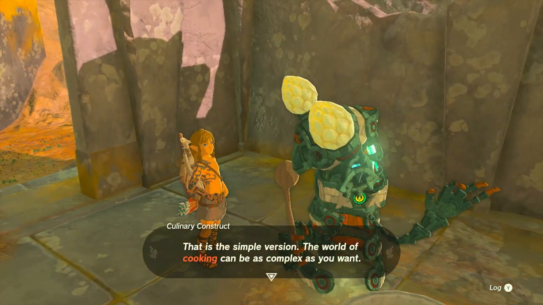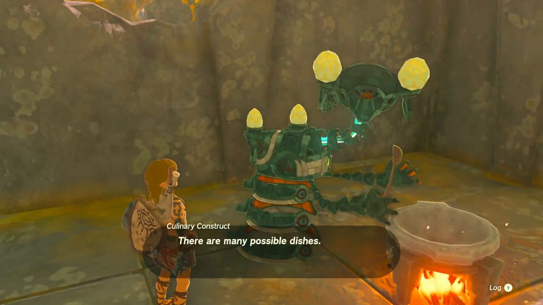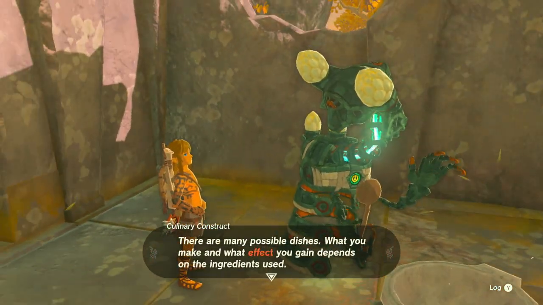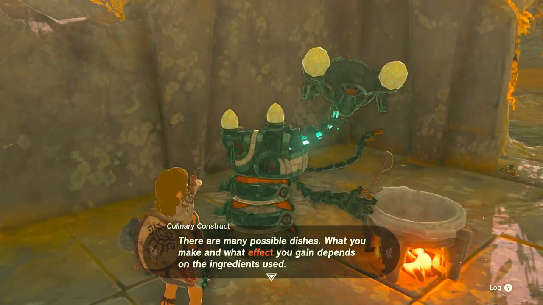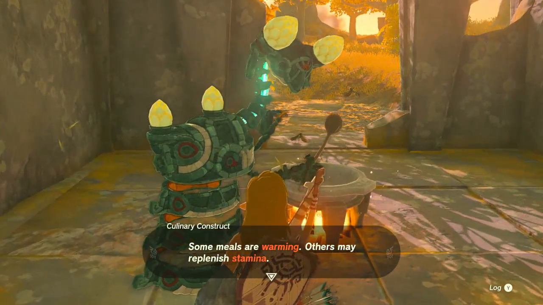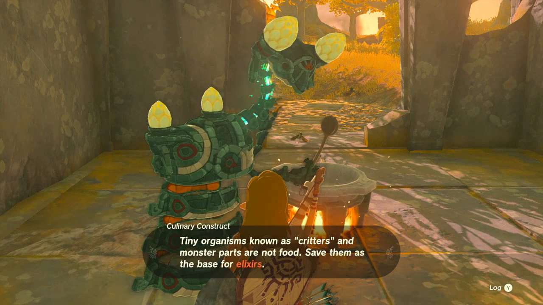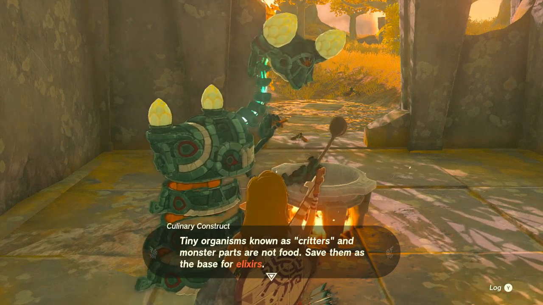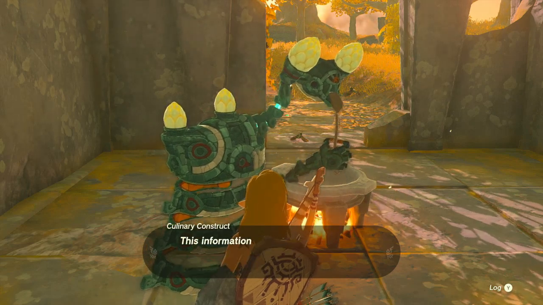That is the simple version. The world of cooking can be as complex as you want. There are many possible dishes. What you make and what effect you gain depends on the ingredients used. Some meals are warming, others may replenish stamina. Tiny organisms known as critters and monster parts are not food. Save them as the base for elixirs.